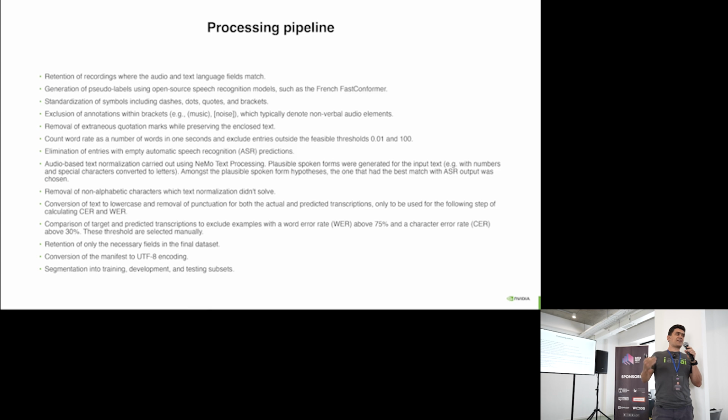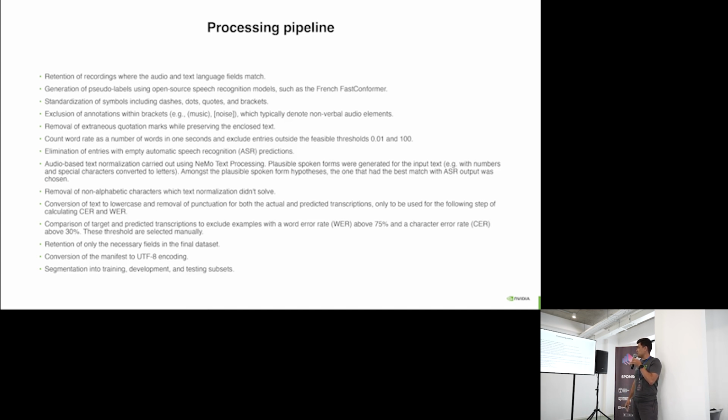Next, generate pseudo labels using open source speech models. Again, if we have some captions, we need to be sure that they are good enough to apply to further processing, right? How can we understand it? We can take an ASR model, a speech recognition model, and compare the predictions from speech recognition with the captions which we found, right? If it is not matched enough, with some threshold, that is fine, okay. But to match it with the speech recognition system, we need to standardize symbols, meaning we need to do some cleaning work, excluding annotations like music, noise, and that typical kind of stuff.